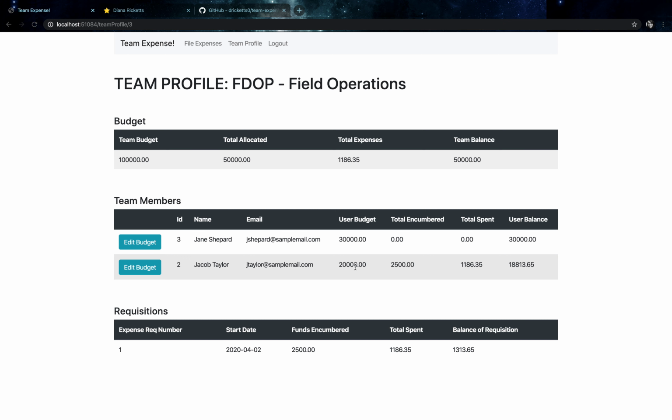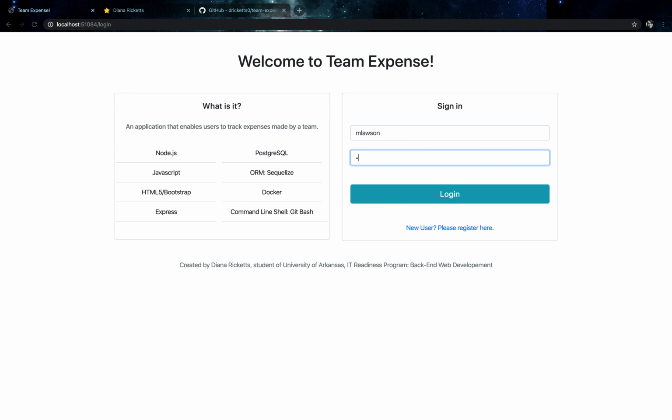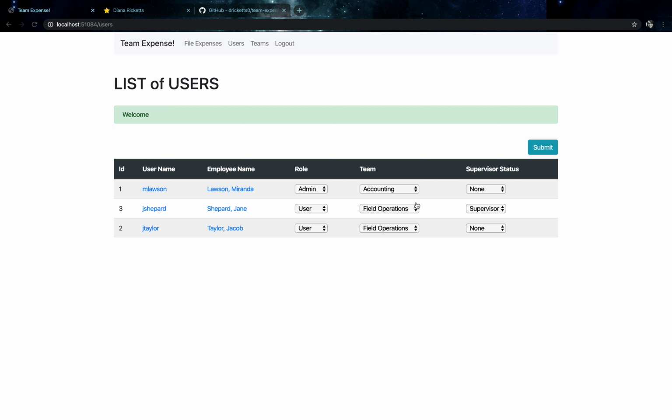So I focused on this structure where the higher you go up the hierarchy, the broader your perspective is, but also the functionality you have and how much effect you can have on the organization. So I'm going to log in an admin user who automatically goes to the list of users. So right now we have a lovely number of 3 users.